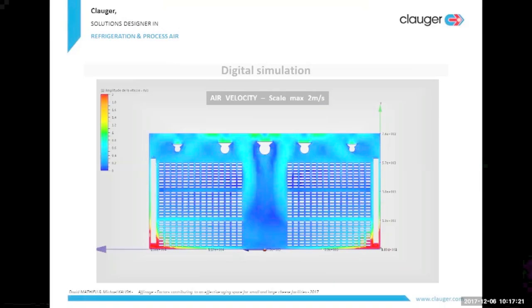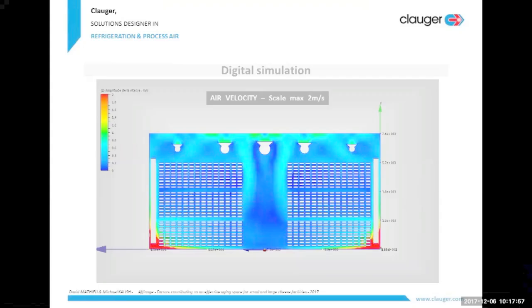And we can have, for example, this kind of image. So here you can see on the left-hand side the scale. We go from, in dark blue, 0 meters per second, so no air velocity. No air velocity means no air circulation, and at 2 meters per second on top. That's a very high velocity. So in that case, you see in the corners, on the floor, we have very high velocity in the corners of the room, and lots of areas that seem to have low velocity.